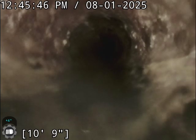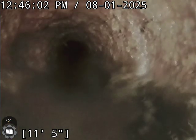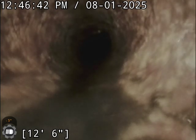Give me 1 second. So right now, it kind of looks like I'm also back into 3 and 4. So we do have some potential. Oh, we might reduce. We open up right there. That's what it is. So right there, we go from 2 to 4, just past the floor drain, but before our mystery drain. And we're in 4-inch drain now. So right here is our fitting for our sewer, right there. The distance is about 12 feet, and that is our stack coming down.